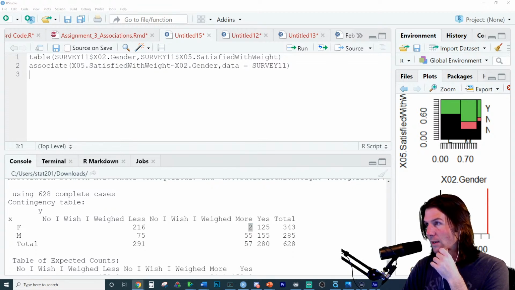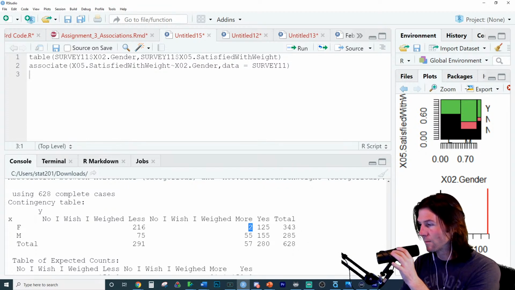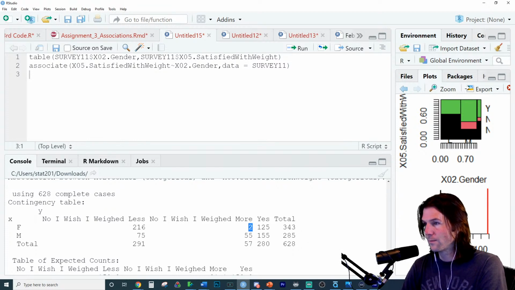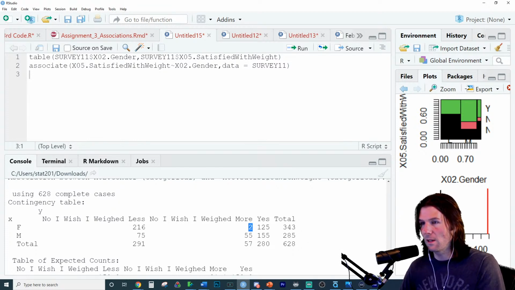Let me see the exact phrasing of this again. What percent of the females... What percent of people who said they were female chose that they wished they weighed less? What percent of the responses that are females... We're talking about that right now, Abby. We're talking about the Canvas content quiz right now. What percent of the females wish they weighed more? So what will be the mathematics? Oh, I might have said less to begin with. That might be the right answer.